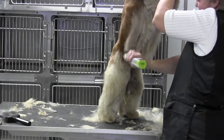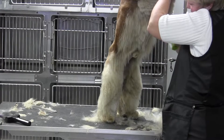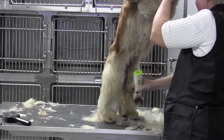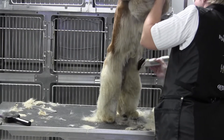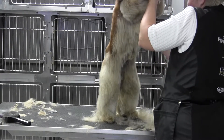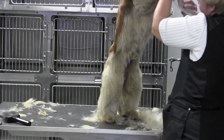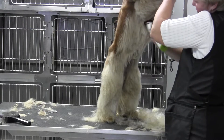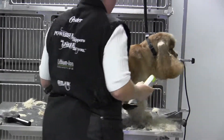We're matching his outline to a tee. The only reason we wouldn't is if this guy had some serious conformational faults, like dips in his top line or maybe he was too skinny, something like that. But other than that, we are following his structure. We might accentuate his angulation a little bit more, but whatever I decide to do to the legs, I'm going to feed it through and be consistent with the rest of the dog.